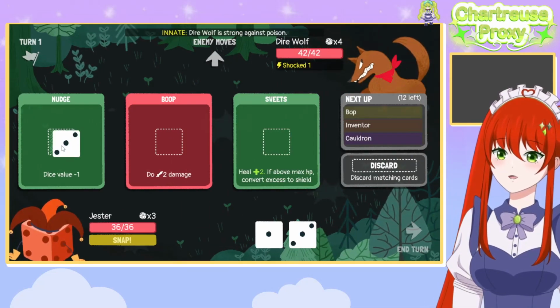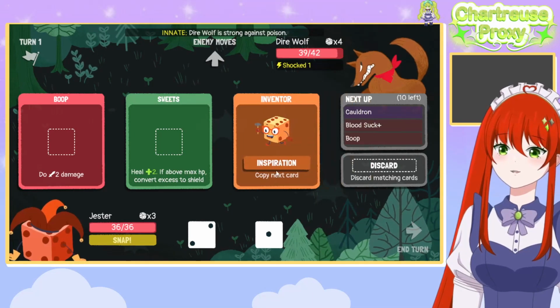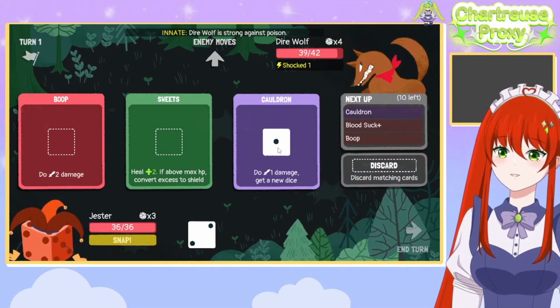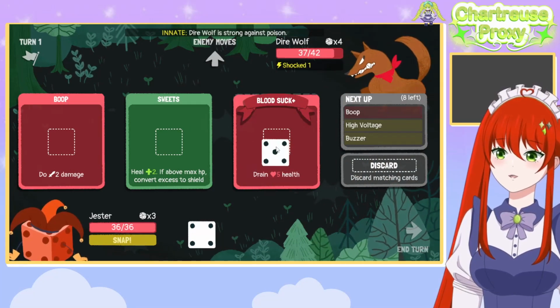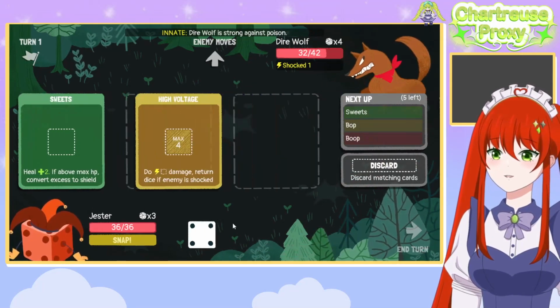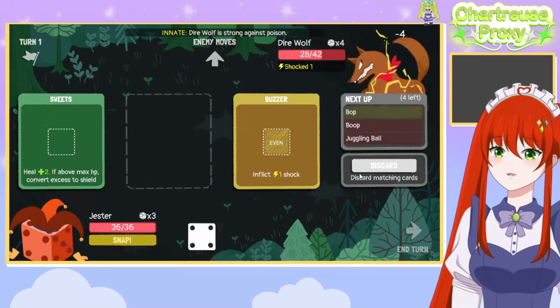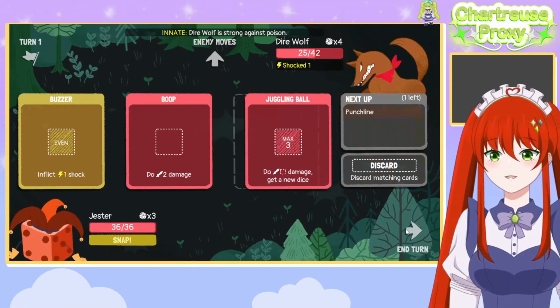Put the shop. Then we'll move this down. Inventor copying a cauldron is actually really huge. The two cauldrons allow me to just keep moving the line up here, and then I can just start moving. Look at the movement on my deck here, dude.